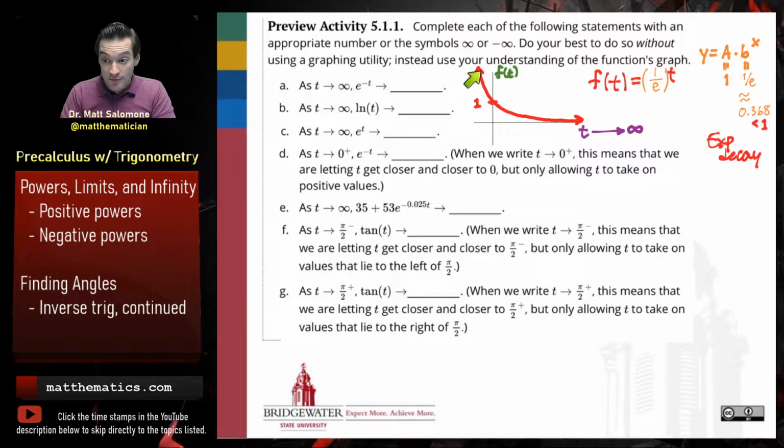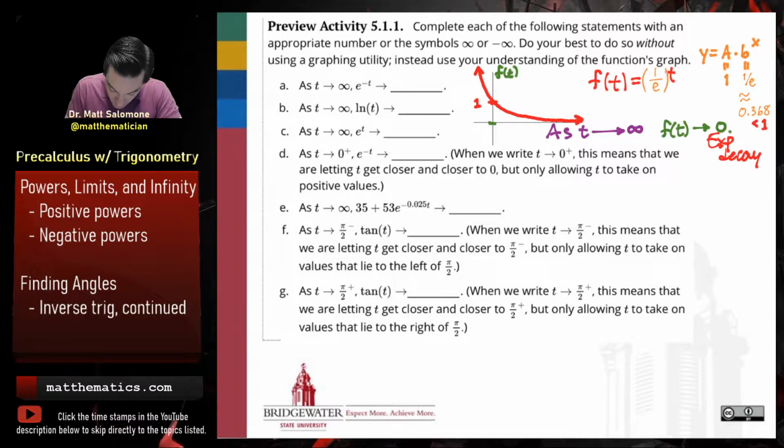what would be happening to my y values? Well, notice my y values start out large and positive, but they're always decreasing. They decrease through this point at 1, then they continue to decrease and decrease. But what is ultimately happening to those y values? Those y values are getting smaller and smaller, but they're never getting negative. And they're also never actually becoming 0, but they do get arbitrarily close to 0. So what we would say is that as t approaches positive infinity, the value of f of t, my y value, is approaching the value 0.